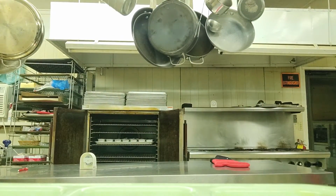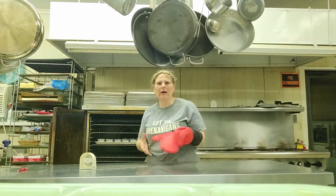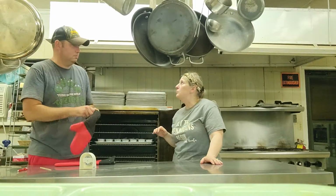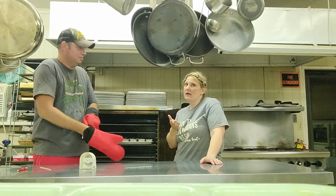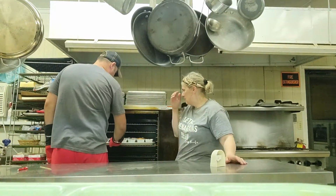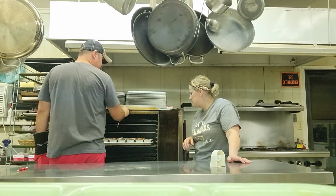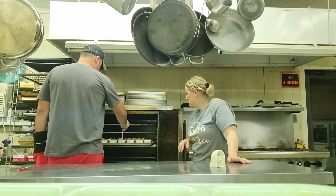Okay, so we just happened to open this to check it out. And they look brown. I'm worried. They look like something happened. I'm worried that maybe they're not done inside, unless it's like magic. All right, he's going to test it. Is there a special technique? No, just put it in the middle.